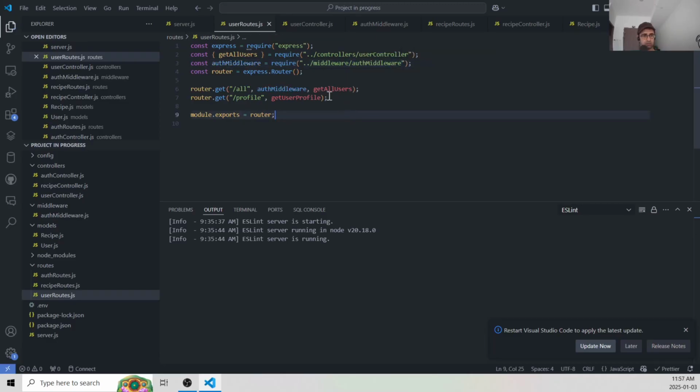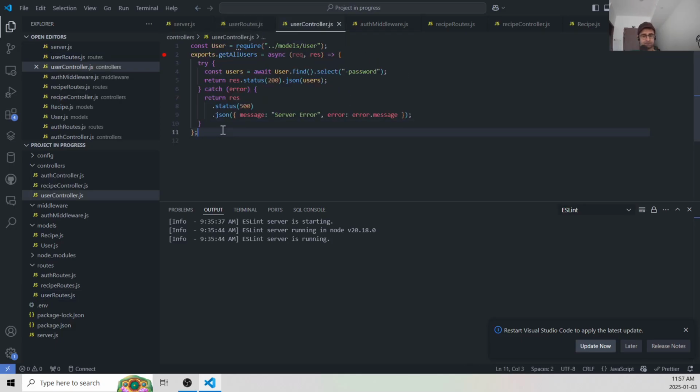I'm going to copy and paste it here as well. And now let's go ahead and create this user profile. It's going to be a new function.